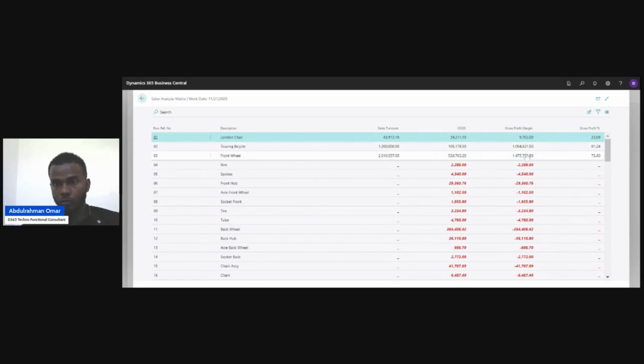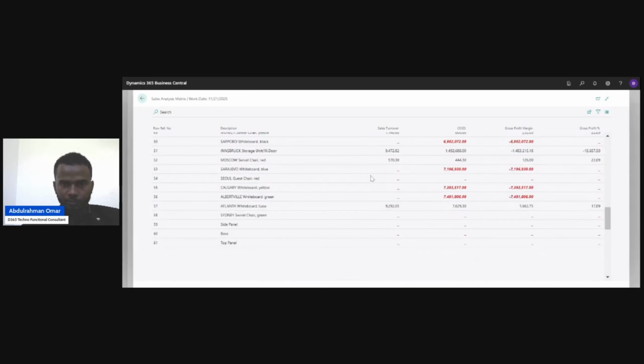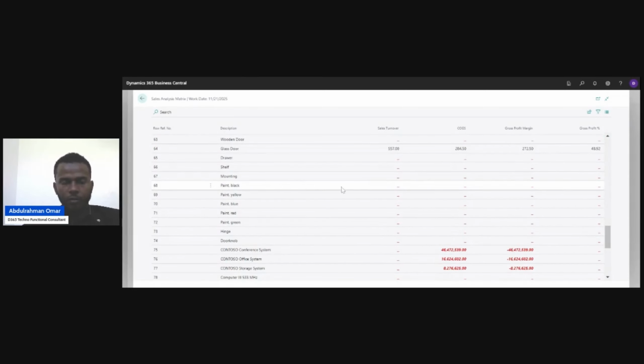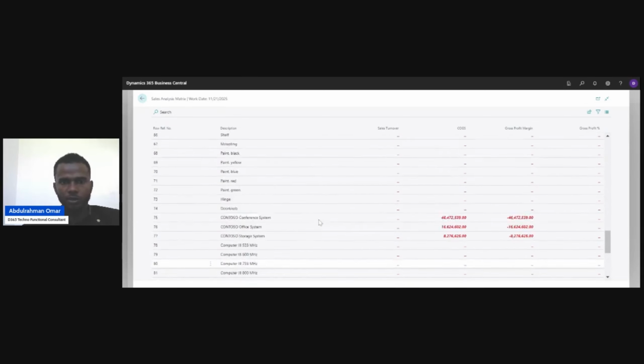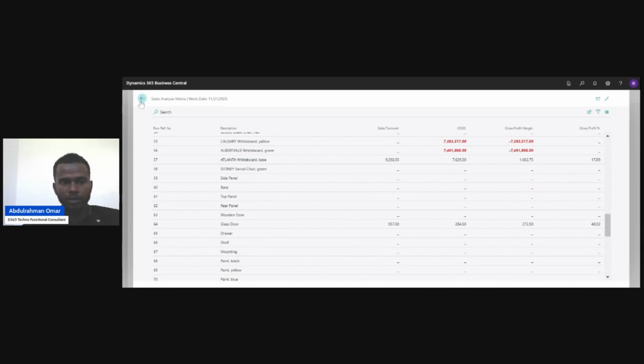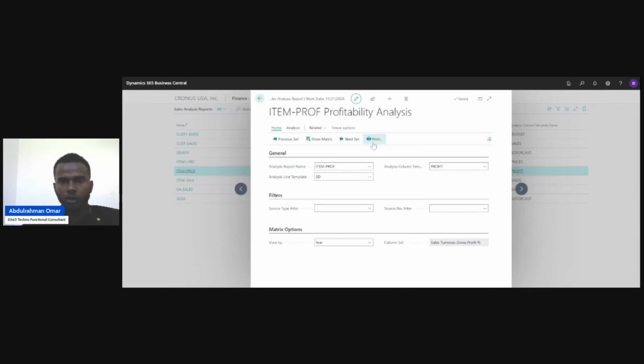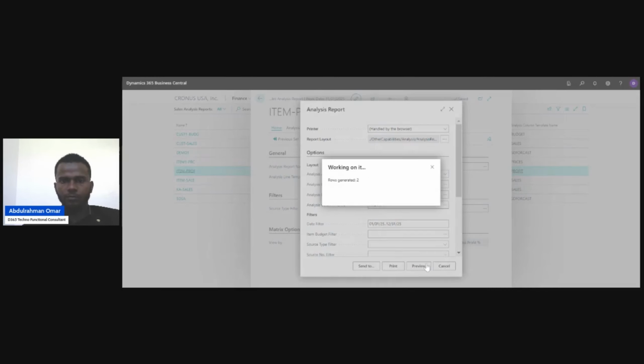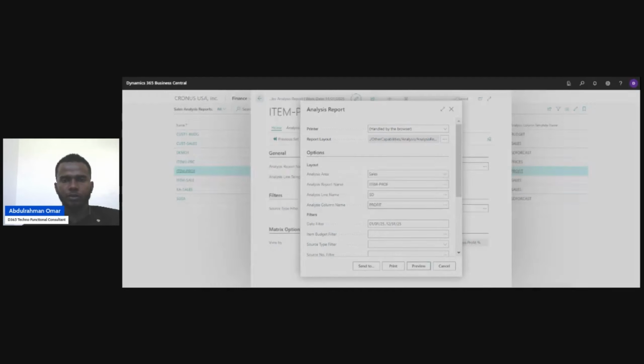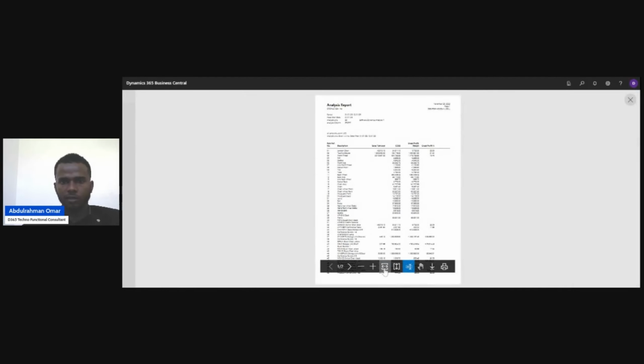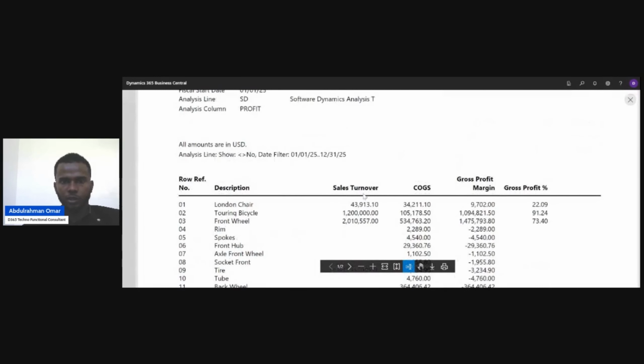So you have the gross profit margin, which is negative, shows a loss, and percentage profit none. As you can see, you can really make decisions based on facts by utilizing these reports in Business Central and implementing these reports. That's not all. You can as well print for your records, or if you want to send to directors. Right here, you can see you can have the sales turnover, cost of goods, gross profit margin, percentage profit. It's listed right there.